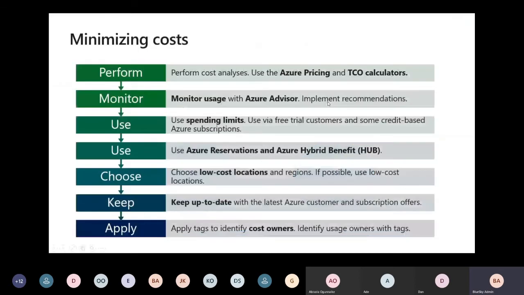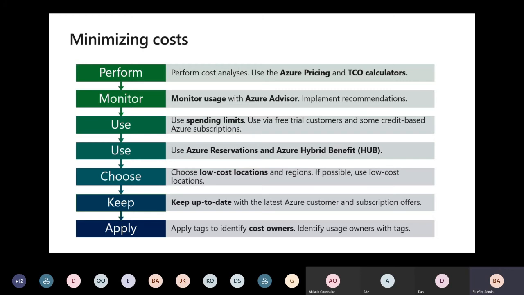So we go to the next slide. In here, these are some of the key things to help you reduce cost. In terms of minimizing cost, it is always ideal to plan your Azure solution wisely.